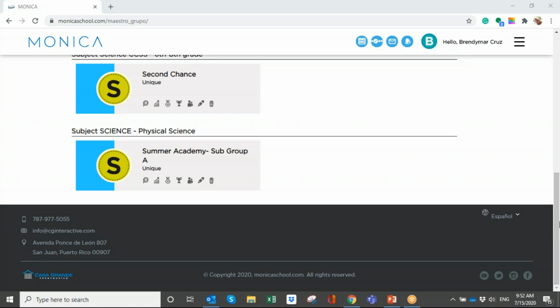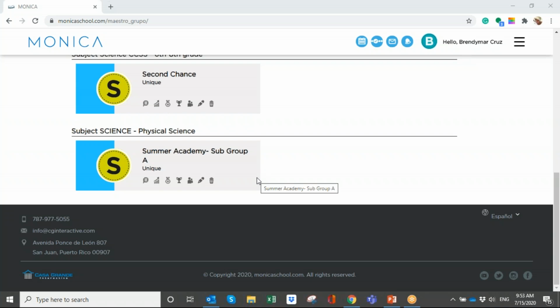What makes this a subgroup instead of a new group? Well, that is a great question. You can take either route. You can click on create group and add the students, the 5 or the 10 students that you want in that new group.